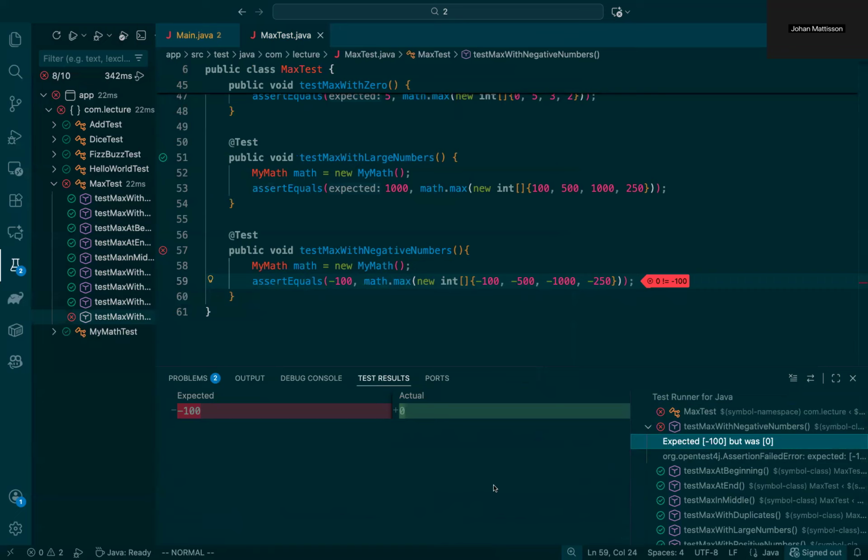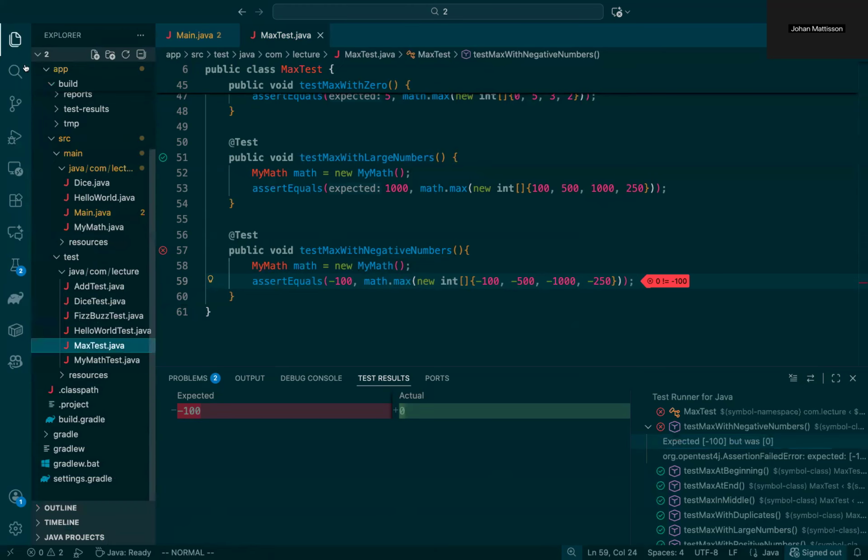So you see, here is an error. And this is actually the bug as well. We expected -100, but we got a 0. Anyone know why? Guessing it goes through and always checks if the number is bigger, and we start with 0. Yeah, correct. You're absolutely correct.